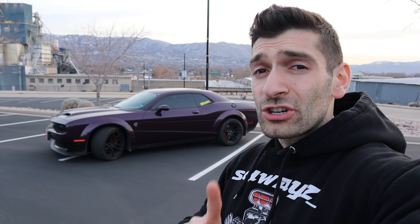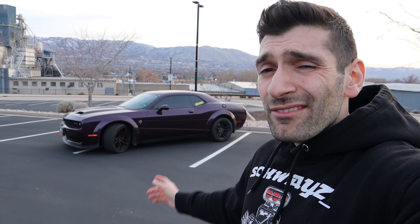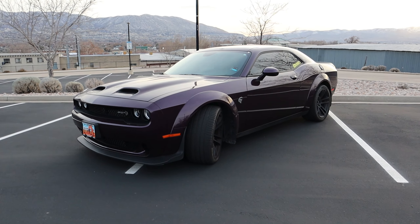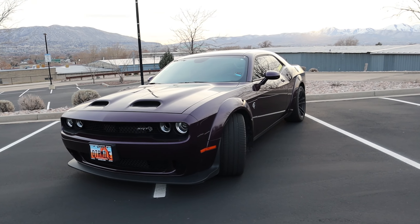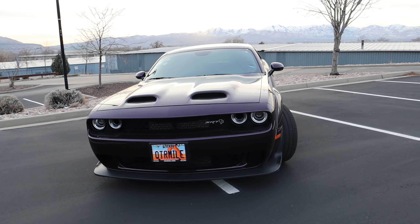We'll talk about all the prices here in just a minute, but I briefly want to show off the exterior and interior of this vehicle for those of you that are new to the channel and haven't seen this vehicle before, or maybe haven't seen all of the in-depth details about it. I did talk about the exact spec, trim, and all the details when I bought it three years ago, and I'll link that video on screen, but this will be just a quick summary.